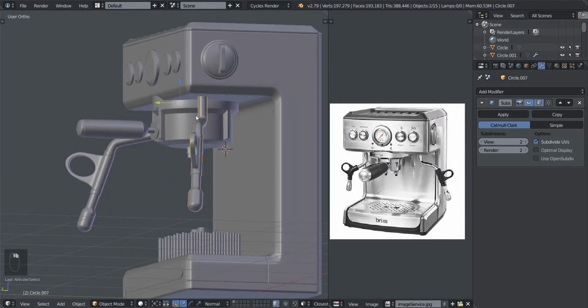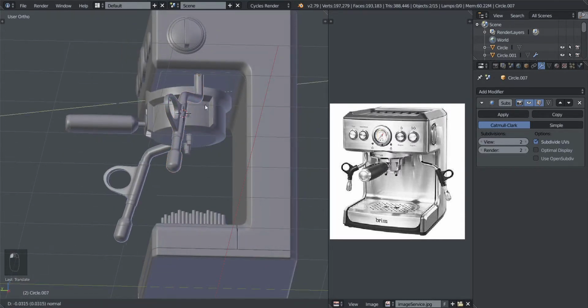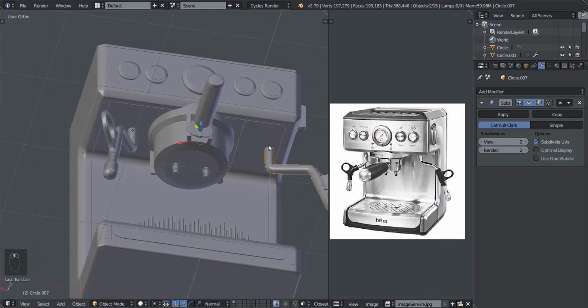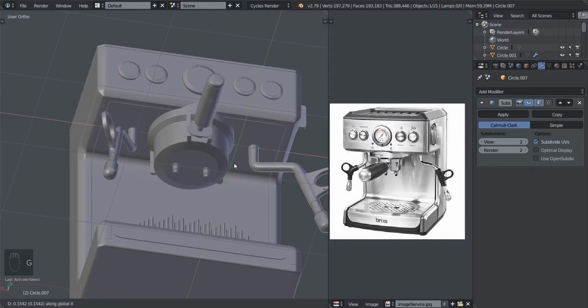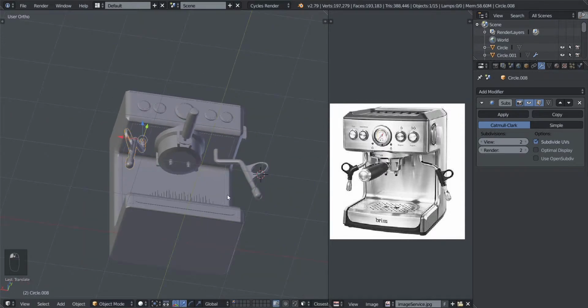I'm going to move the whole thing back a little bit like that to about the center of the coffee machine like that. I'm going to move this one in a little bit as well, G in the X axis, a little bit in like that to the center. Change this back to global so I can move things easily.